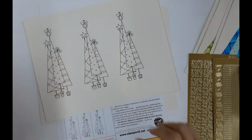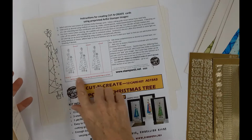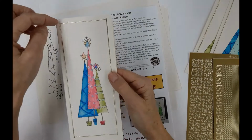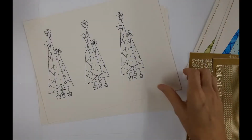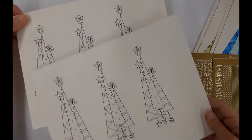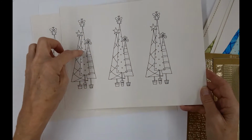So these layers you will cut according to the diagram in your kit. It's very clear what cut lines to make to get the layers that will go right onto the top of this card. So the first thing you're going to do is cut up your sheets to get your 12 layers, going according to the cut lines. Once you have that cut, you're going to color your images.